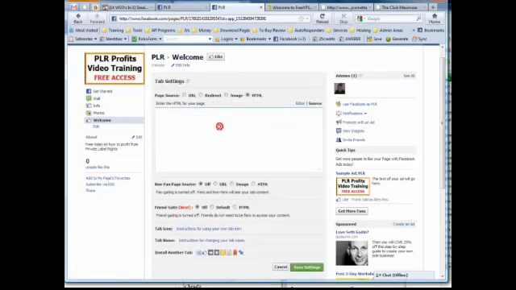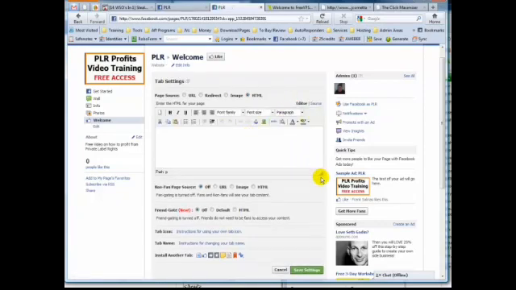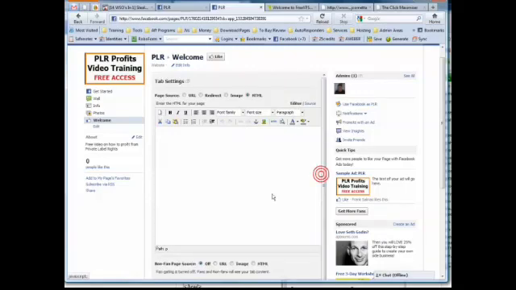And what's cool is if you don't have an HTML editor, all you do is click editor here, and you get a fully functional WYSIWYG editor right here. So you could say, thanks, here is your free gift. Okay, so this is the content that they see when they're already a fan, and you would put a link to your gift here.